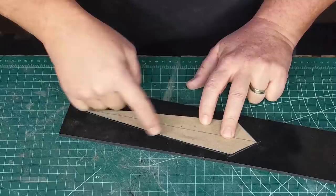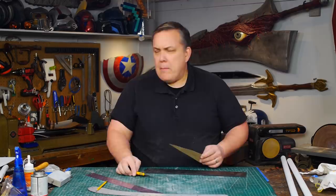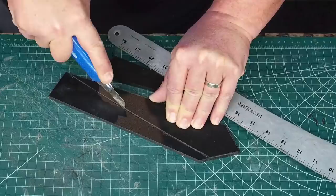I didn't sketch it in. What I want to do to increase the size, I'm going to cut on the outside of the line, which overall will make the part just a couple of millimeters bigger. And I think it needs to be a little bit bigger. It takes multiple cuts, but all you need is a sharp knife to cut through the foam PVC board. It's nice that the hip curve ruler is metal because I can use it for a guide while cutting. Once I'm more than halfway through, the cut itself works as a guide.